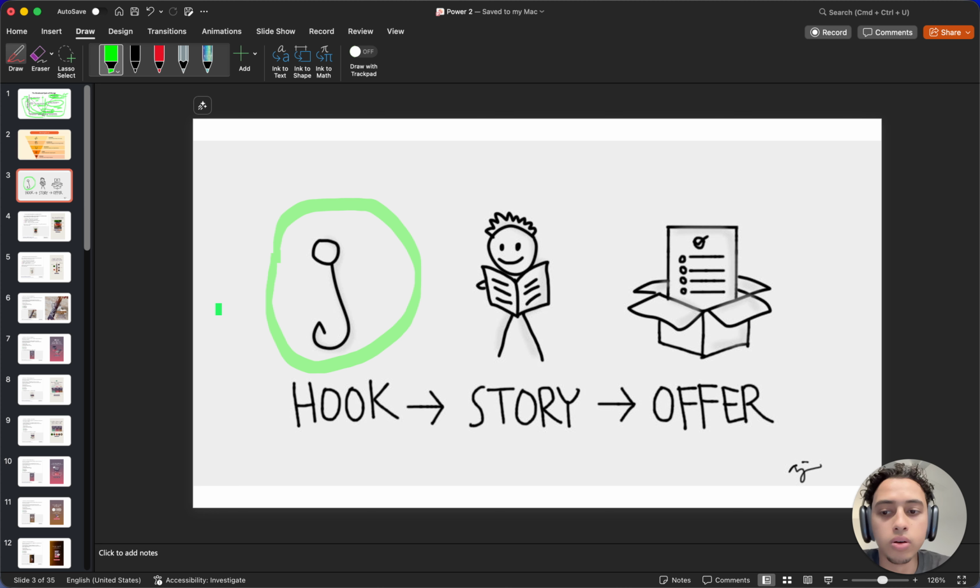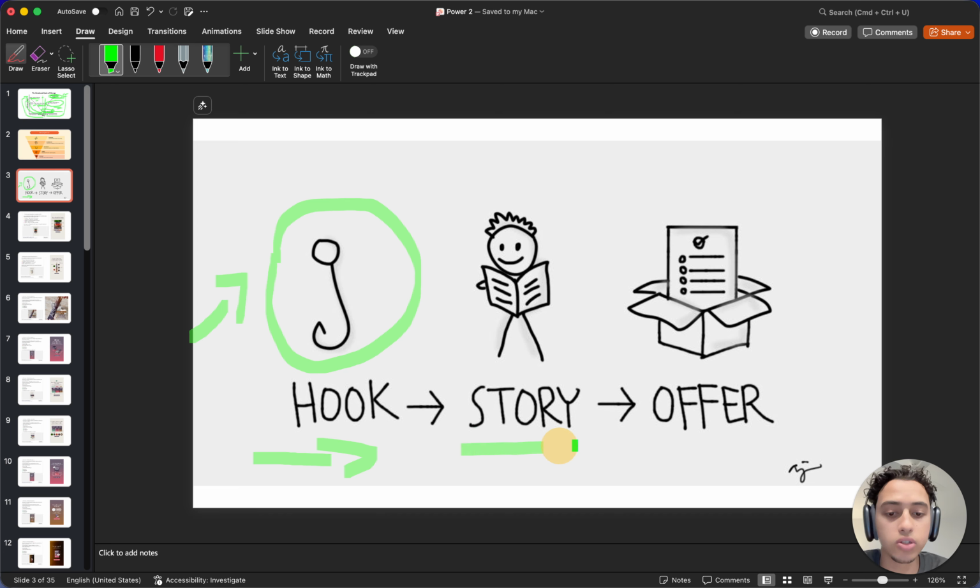So now we know that over 80% of your traffic is going to come from a great hook. And this is what we're ultimately testing: creatives, whether it's video, static images, or different concepts of static images. We're ultimately trying to find a good hook that's going to get people to stop. Because remember, you have half a second.